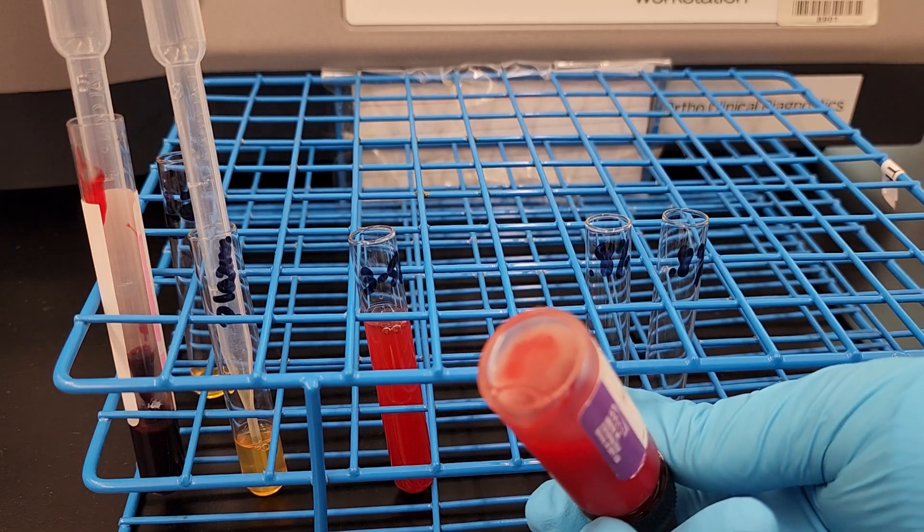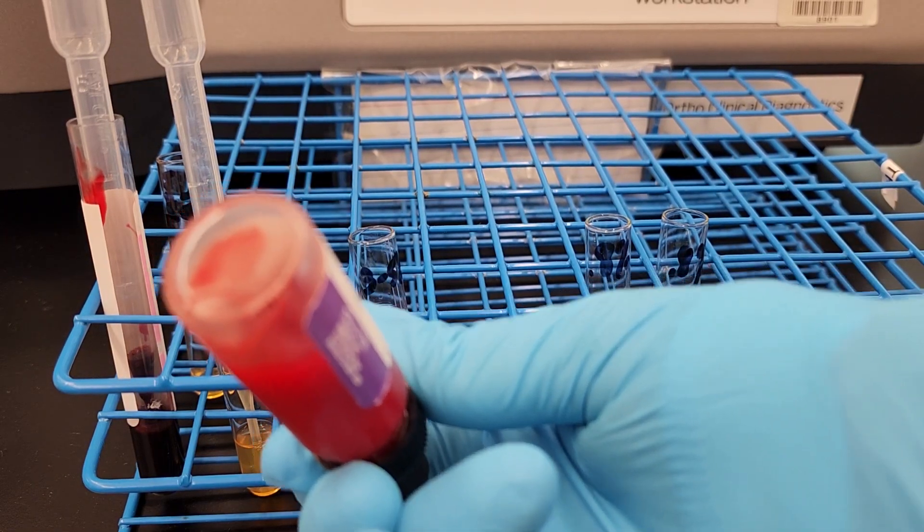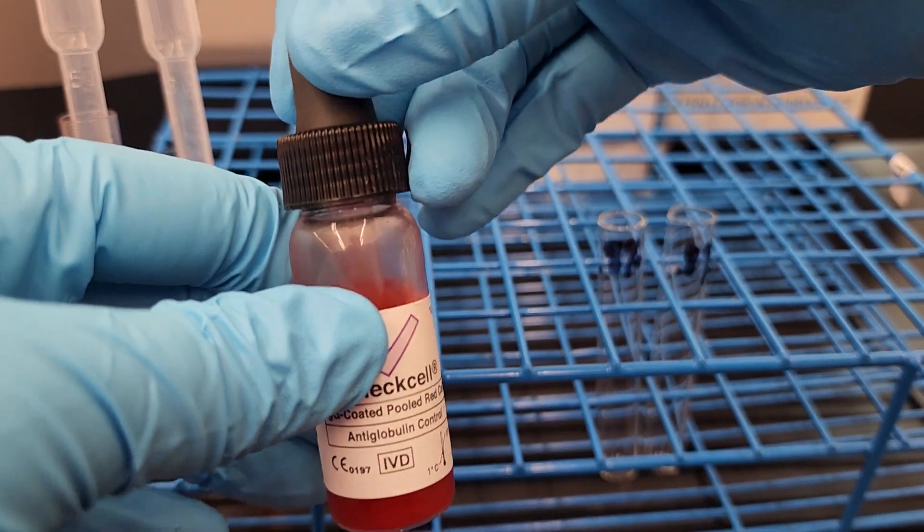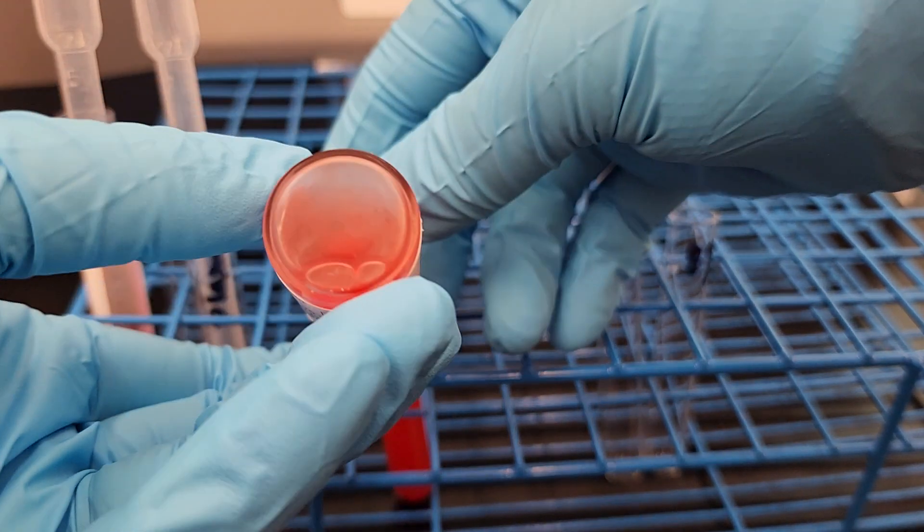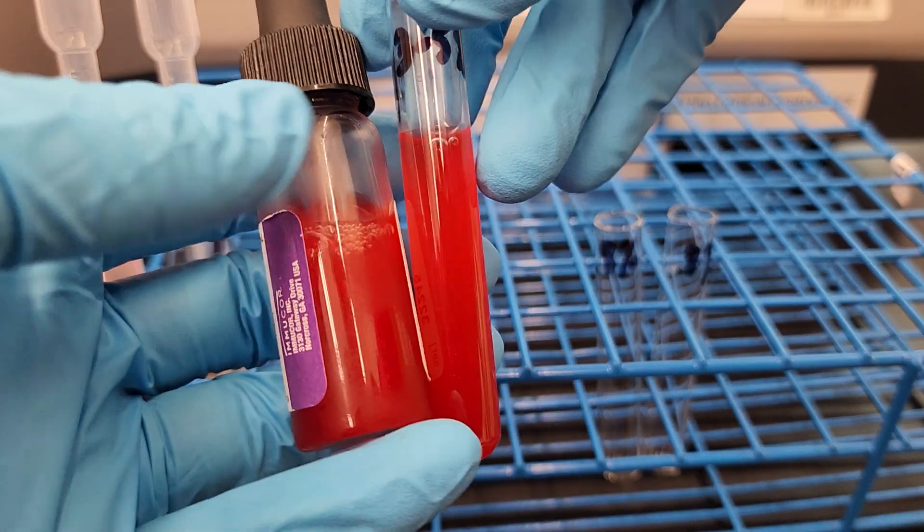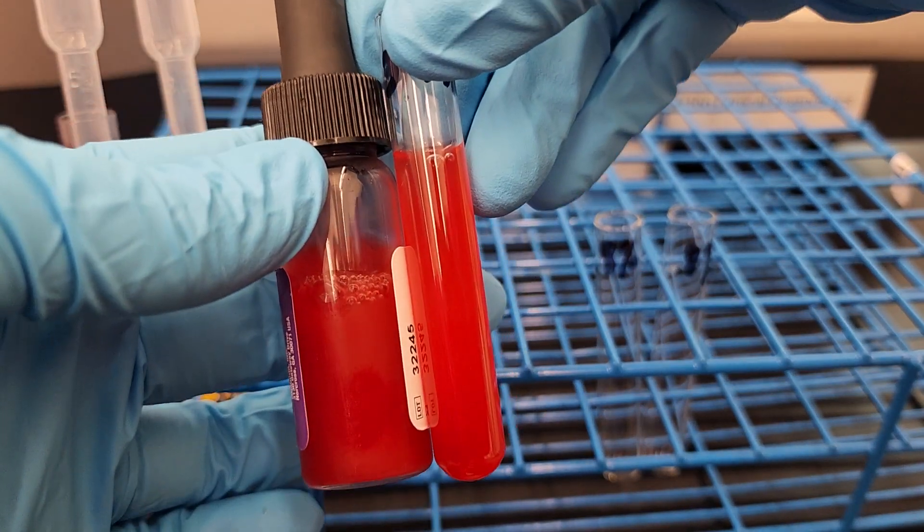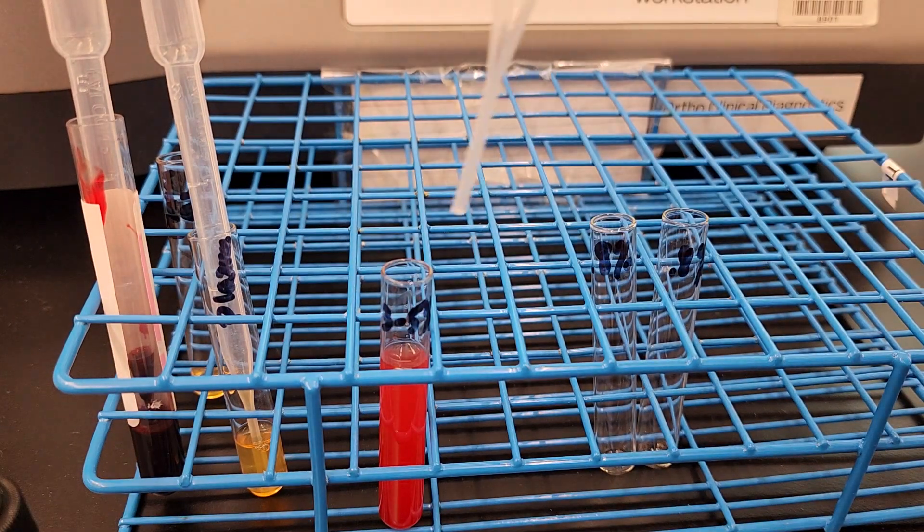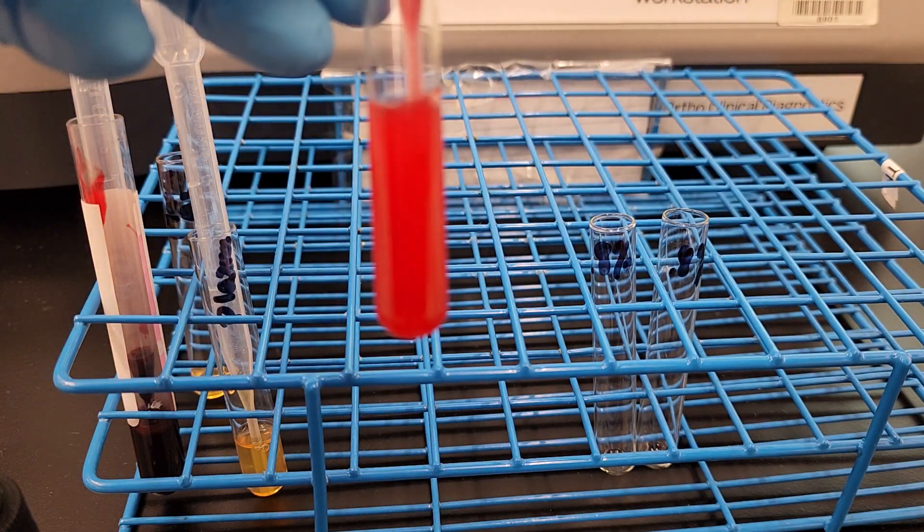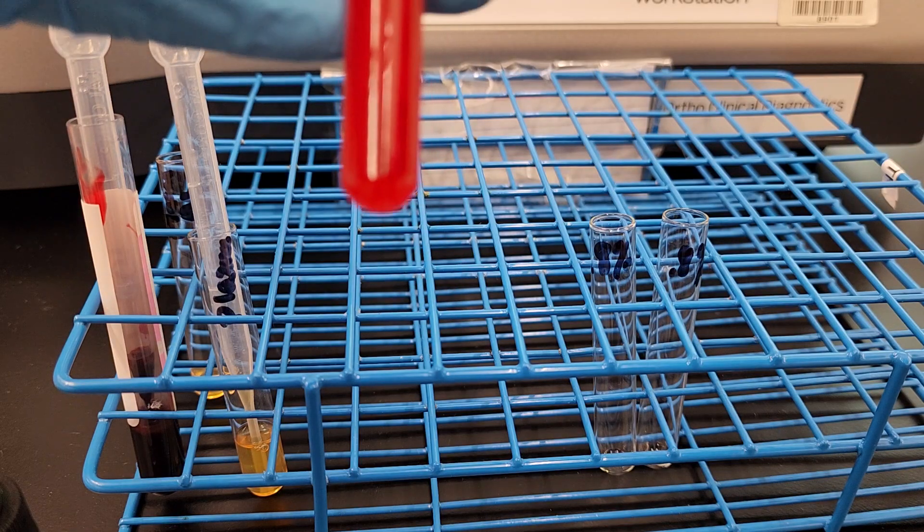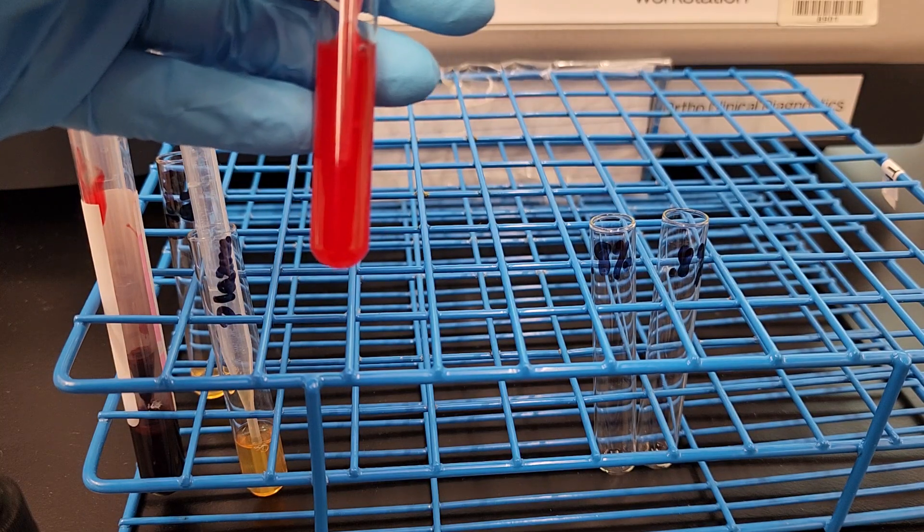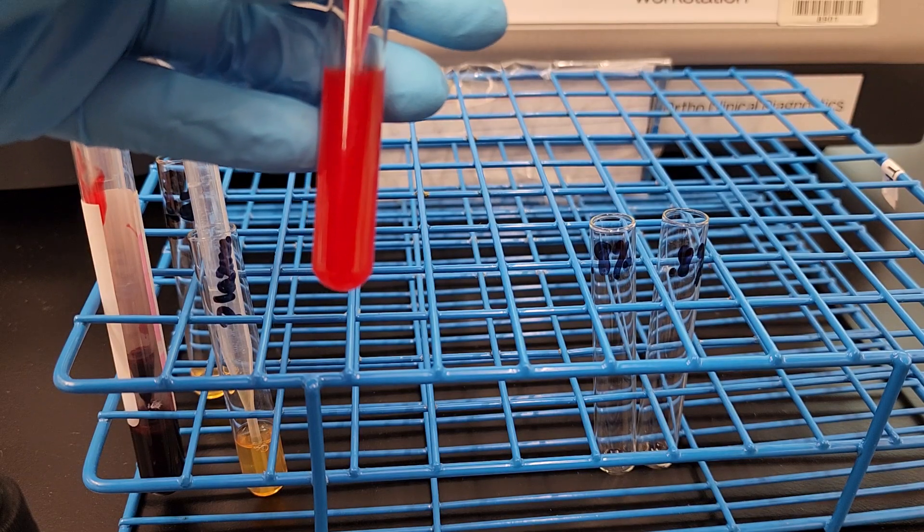So if I can still see red on the bottom, I still have not removed all the cells and resuspended them into the solution. So what you can do is squeeze gently and that's going to resuspend. So now I have something to compare it to. I did not resuspend this already and that's a common problem. It's looking really good, though. But what I want to do is resuspend before I compare. And that way, oh, did you see that? See, the red cells are coming up. They kind of settled at the bottom. Look at that. See, there's some on the side of the tube. So I want to make sure to resuspend all those cells. See, now they disappeared.